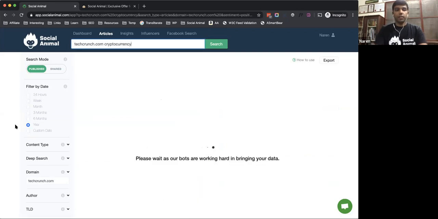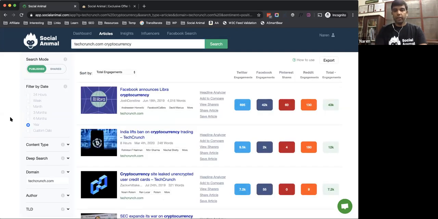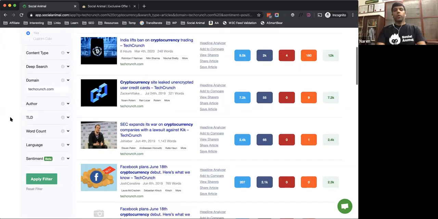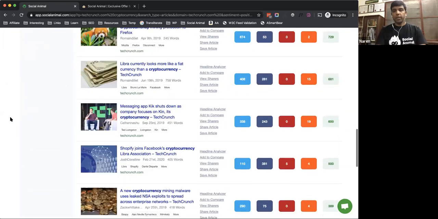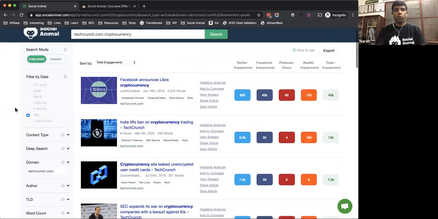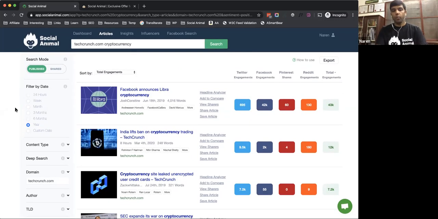So all these are articles on TechCrunch on the topic cryptocurrency sorted by total engagement. So you know exactly what has been trending, or what's been working for this particular domain. This can be a competitor domain, it can be any domain, so you can find what's working for any domain. You can slice and dice, and find out a lot of information.